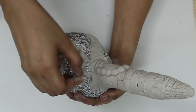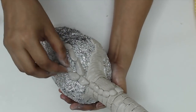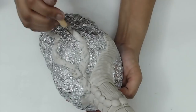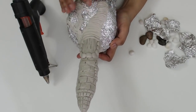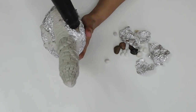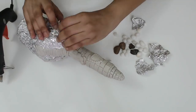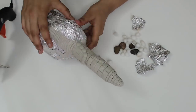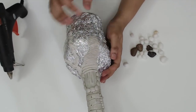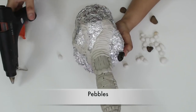Then I wanted to have a fountain. So I made this base for the fountain. Then I wanted to get some more layers of aluminium foil, so I glued some more aluminium foils there. Then I glued some pebbles here and there on the bottle. These pebbles gave me a look of natural rocks on a mountain.